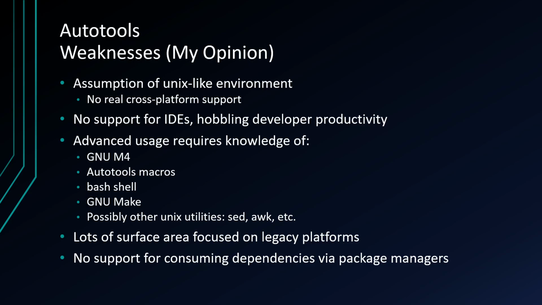This slide is purely my opinion. What I think the weaknesses of Autotools are. The biggest one is that it just assumes a Unix-like environment. So that means everything's done from the command line. Everything is built with Make. There's no support for IDEs. So you don't have any abstract project model that describes the targets and how they relate to things, which source files are being used as part of which targets. It's all implicitly encoded in the makefile itself. It's not explicitly described as any kind of project model.